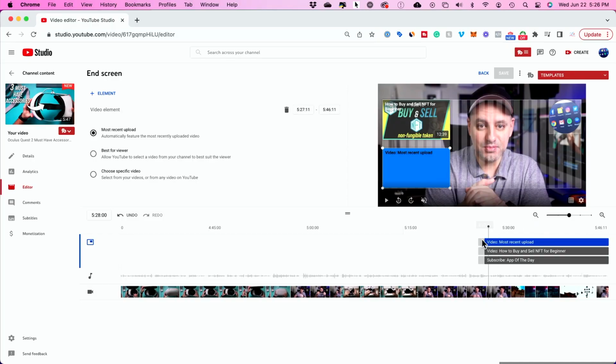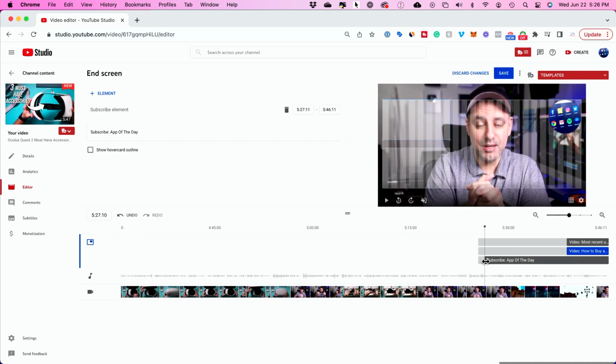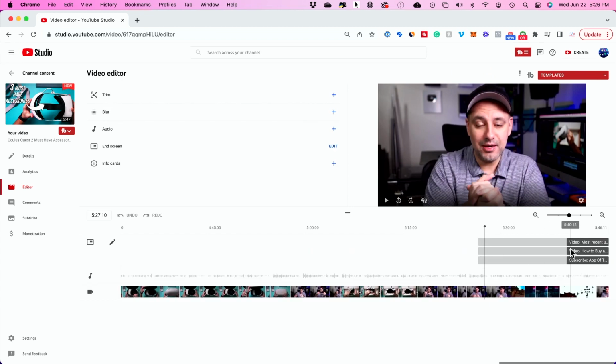Second, take your end screens. Let me show you what I do here. These can actually be way shorter. So go ahead and shrink them down to be way, way shorter. I want these to be like 5 seconds instead of the whole 20 seconds. They're useful because I do get clicks from these, but I don't want them to be this long. So I'm going to press save. Now this is going to change it.